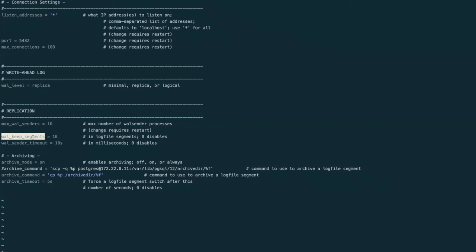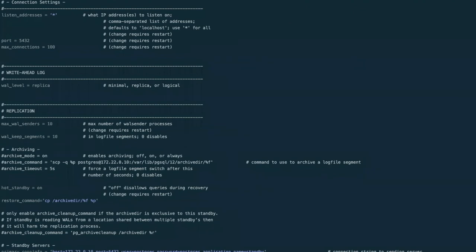Although archive mode is on, it is usually good practice to have this configuration in addition to streaming replication. So in case there are delays, the standby can still read the WAL files from the shared location. But if you don't, the standbys will have only one way to receive the data changes, and that is using the primary connection. This is it for the master configuration.